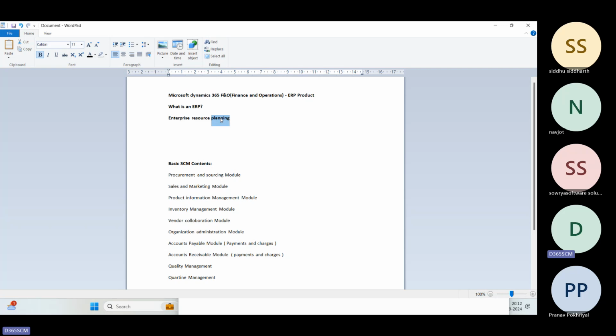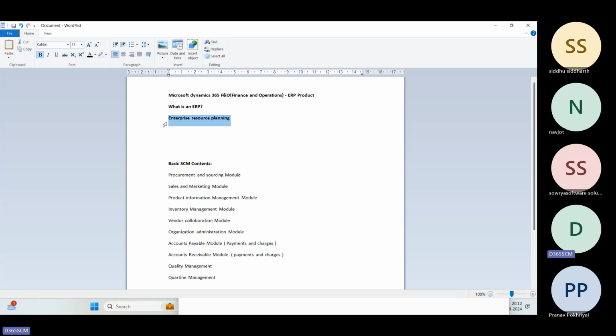That is an organization's motive, right? What is the motive of the organization? They want to get more profits. For that only, they will do n number of research and so many changes, and so much planning to get more profits. So this ERP product will help you plan properly and utilize your resources in the best way to get the best output using these resources.